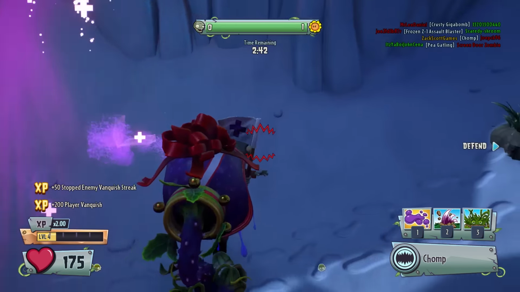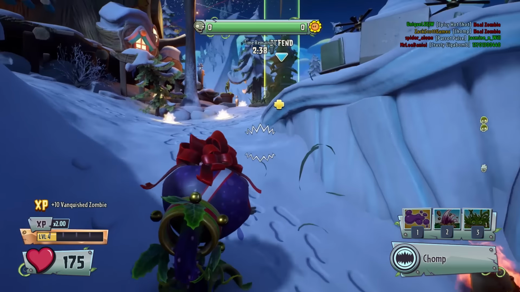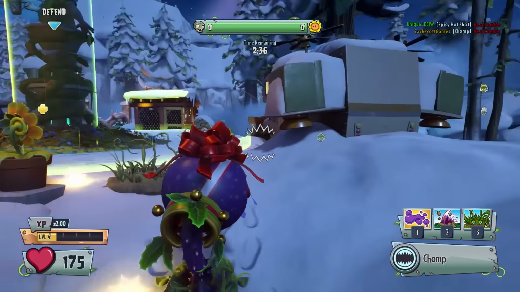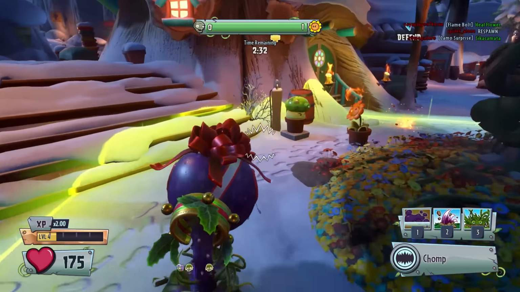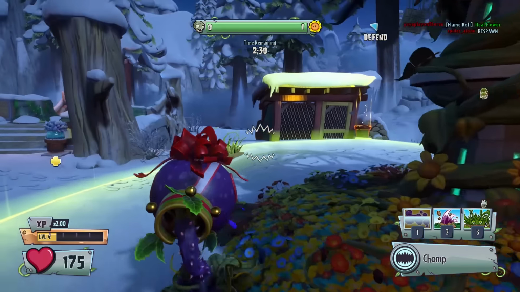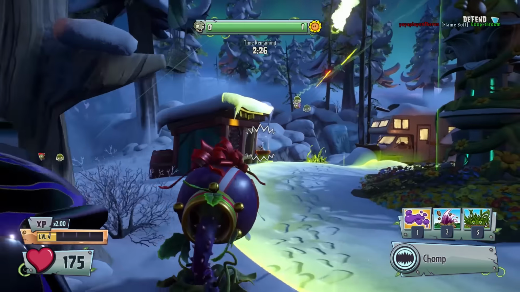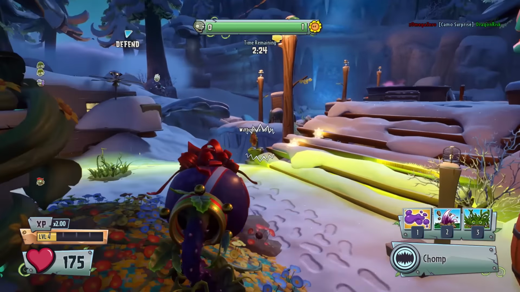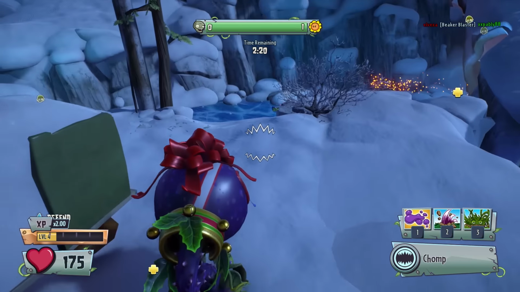Little imps. Got him. The imps are easy to take care of. I love fighting against imps as the chomper because they're so small. Anyone die here? I thought I heard someone die, or maybe it just was a potted plant that died. But so far, our defense is on point. It could change any time, but right now, for now.